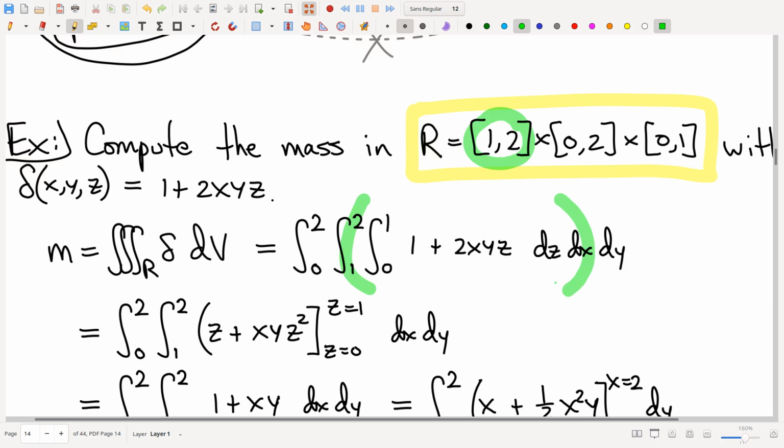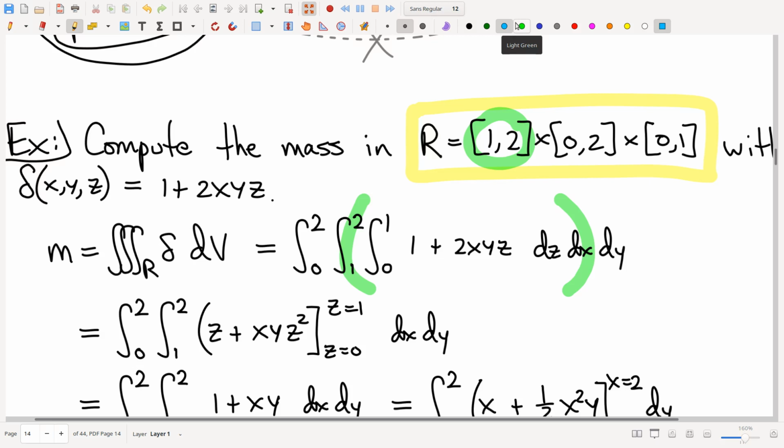I happen, in this case, for no particular reason, to put my dx slicing in this position here. It was sort of my second one, and so these are the second bounds. So they line up. It just doesn't need to be. This notation up here always means x, y, z. This notation exists before I've made any choices down here, and so it has to be x, y, z in sort of standard order, right? But then you've got to organize them so that they match up with the arbitrary slicing order that you've selected.